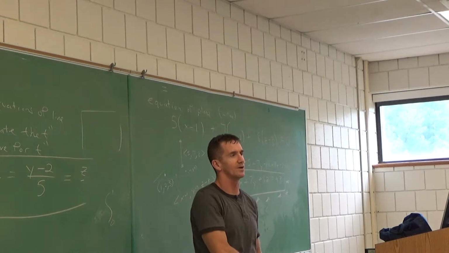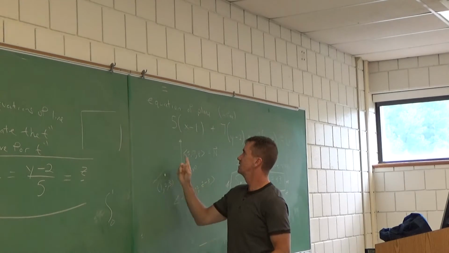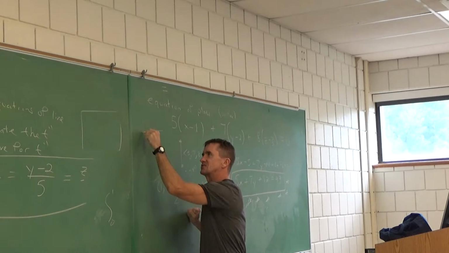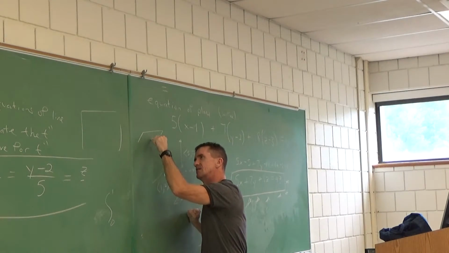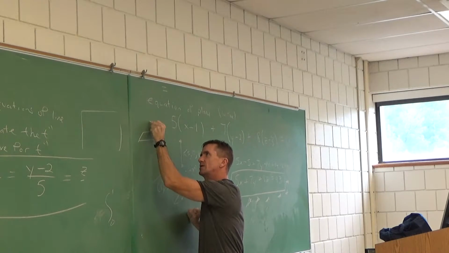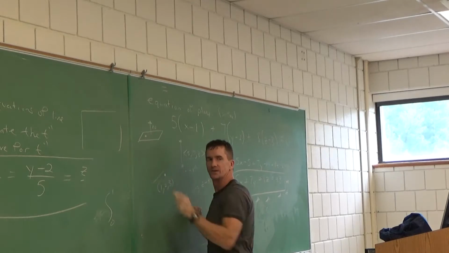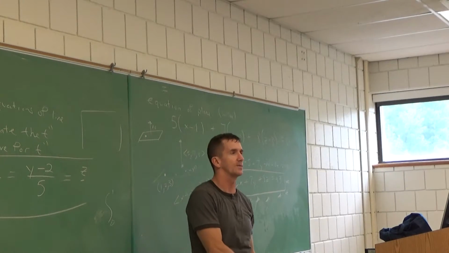But we only needed 1, right? And what else do you need? You always need a normal vector. That's it. And this is the picture just to keep in your notes: if I need a plane, what do I need? I need that vector, and I need a point. That's what I need. If I don't have it, I'm going to have to find it.